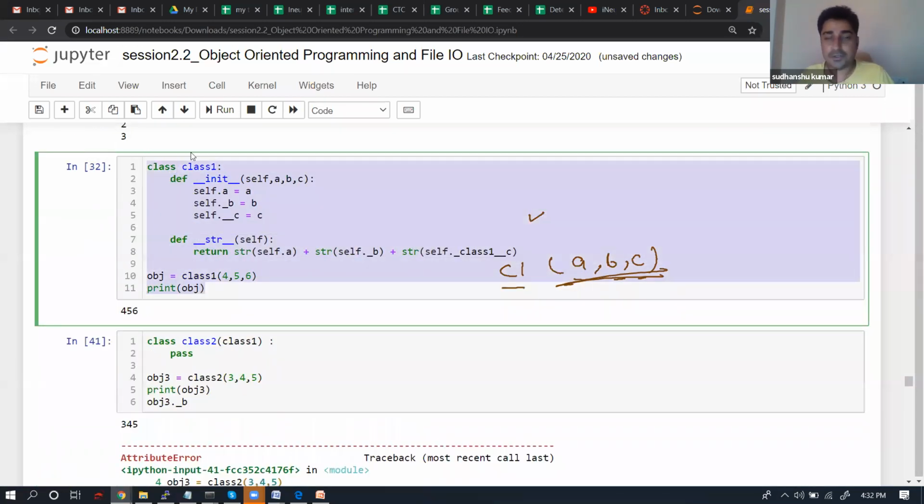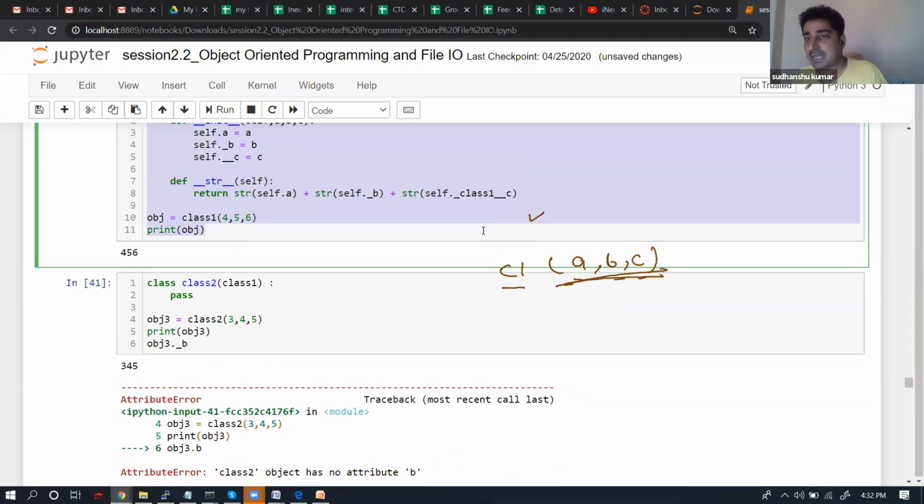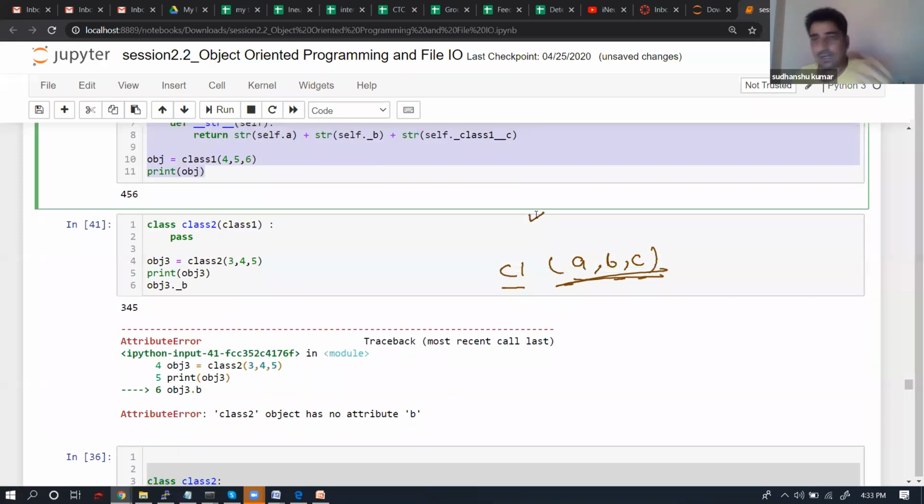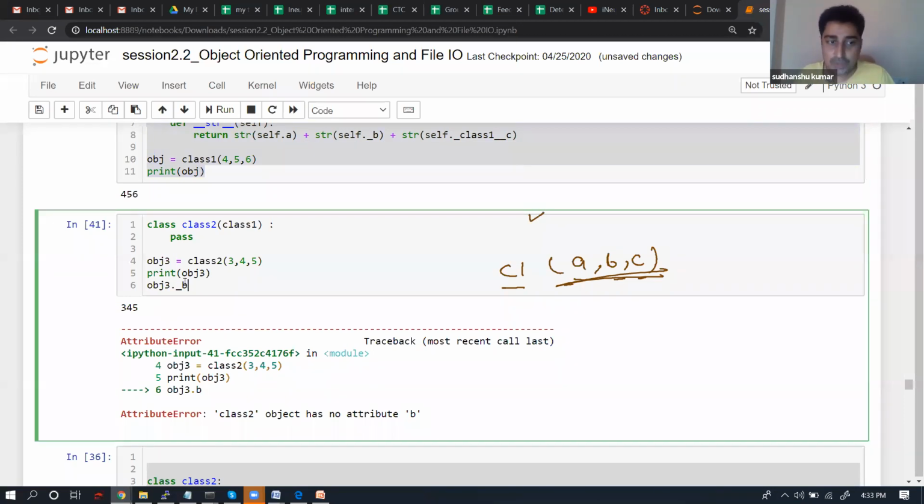But this is a hidden class for you. Don't even know how I have implemented these things. I just told you that there are ABC variables which you will be able to get. So this is the class which I have written and which is hidden to everyone. Unless you know the exact signature, unless I come forward and tell you that this is the protected variable, you will not be able to call it at all.